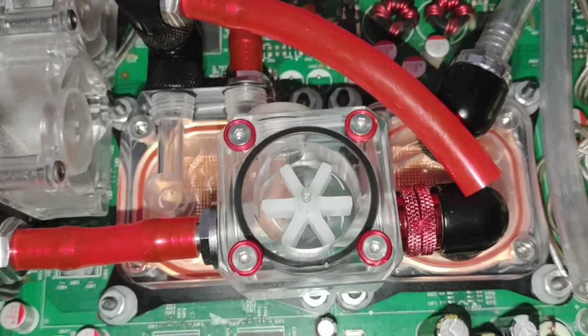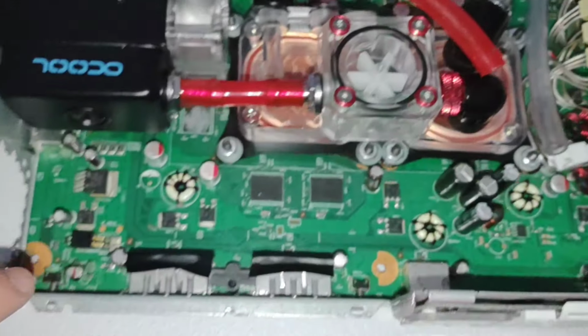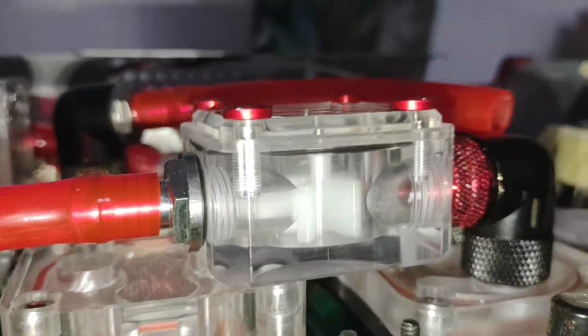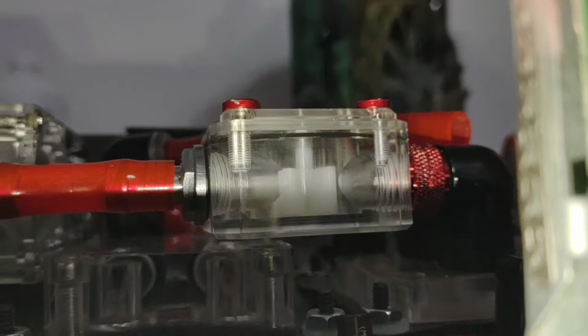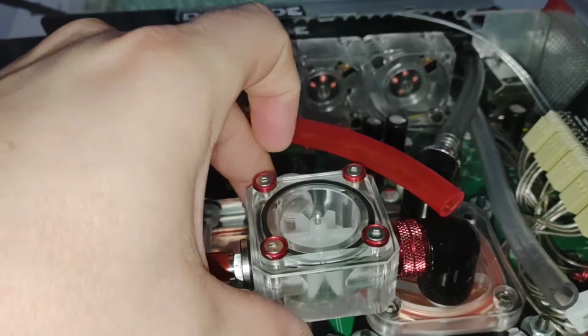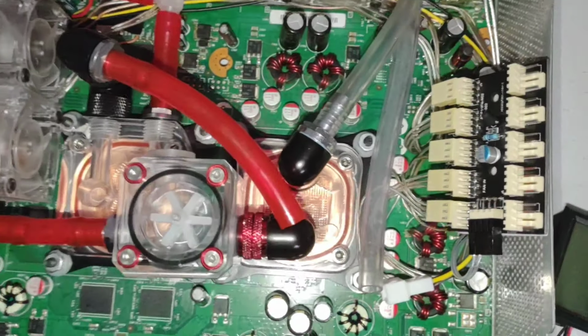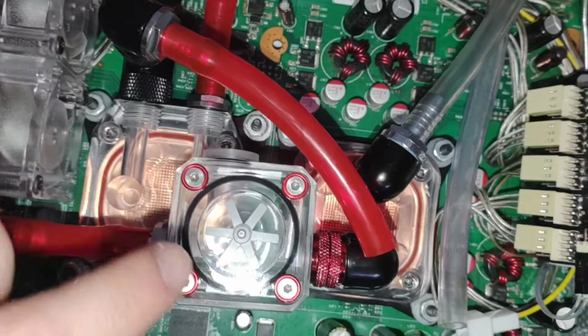We've got our flow meter in the mail. Finally, this was the last thing I was waiting on with those extenders. So I got this all installed. It's not actually touching the water block. There's a gap there, so it's not just resting on top of that. You should still be able to see the water blocks pretty well, like the fluid going through them.